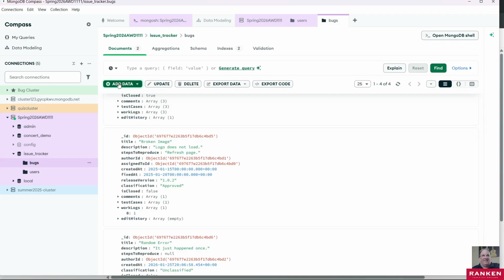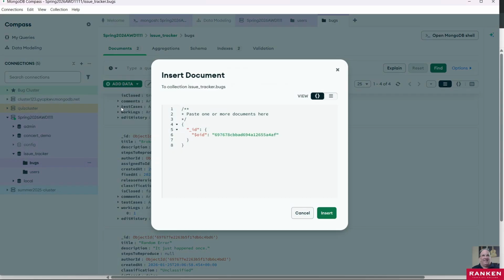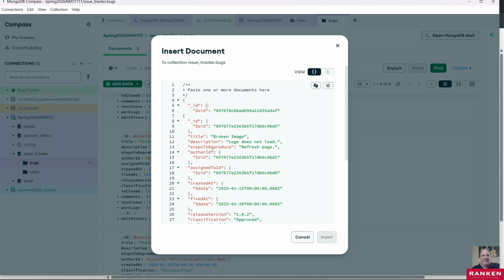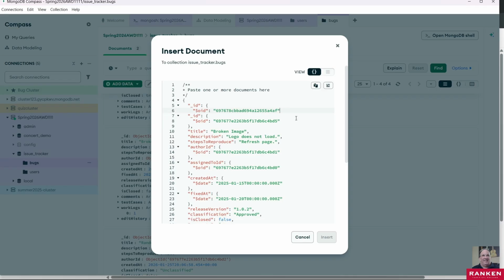So if you just want to go add data, right? Insert a document, it's going to have this. So you are going to need this, okay? Because you want a new one because you can't create a... So I copied that all over here. And as you can see, this is the one that got copied. So you don't want this one, right? You don't want that. Let me see. Yep, you don't want this one.